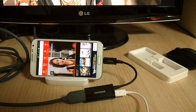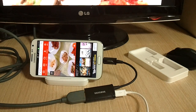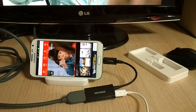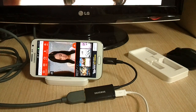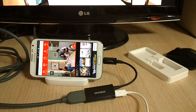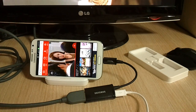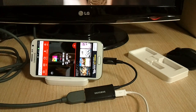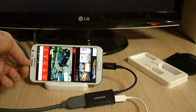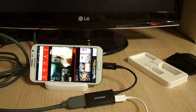And a couple other things I want to mention is that the MHL cable, well, just HDMI cables, actually carry sound. Okay, and as you could hear, as you could see here, the sound is coming out, and it's actually coming out through my speakers. The TV accepts the HDMI cable, and there's a speaker out, right? So that's what I connected to my speaker system. Or another thing you could do is plug in a line out here or earphones, and it still works.